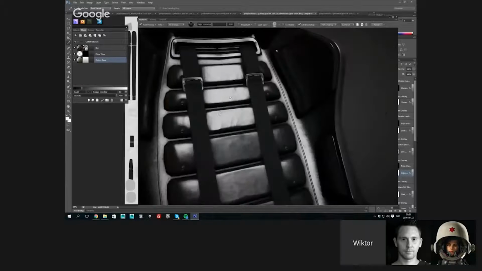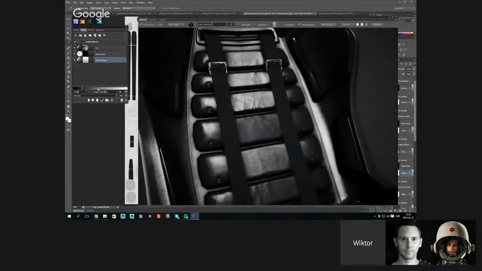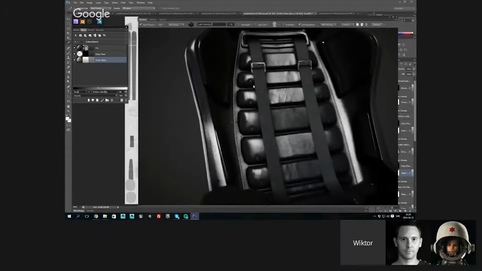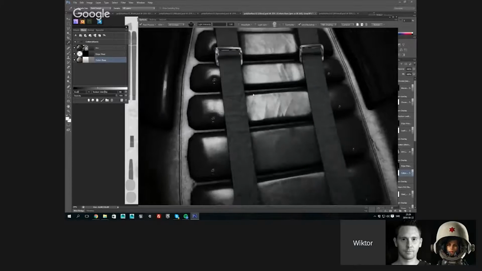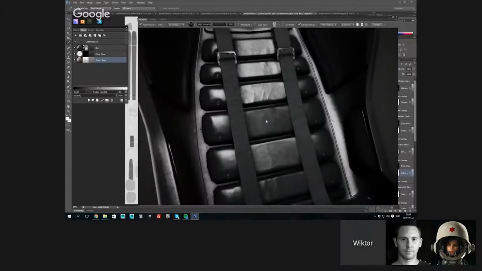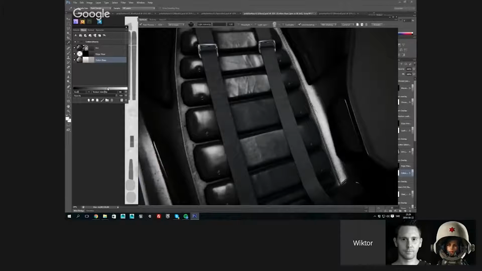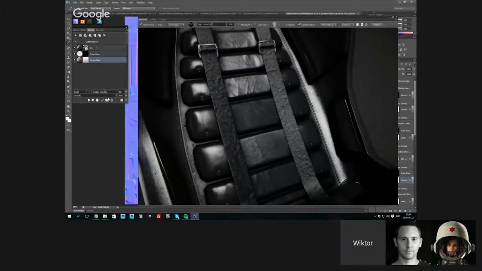Thank you. Yeah, so same old, adding some more materials. Like now I'm working on the seat belts here. So I added a black cotton, I think it is, or jeans maybe. Or denim. I'm not sure exactly what it was, but it works pretty well. So I'm just increasing the glossiness here to make it look a bit more synthetic. And I'll also go in and reduce the texture intensity of the normal map here to make it a bit less wrinkly. So maybe around 12 or so.